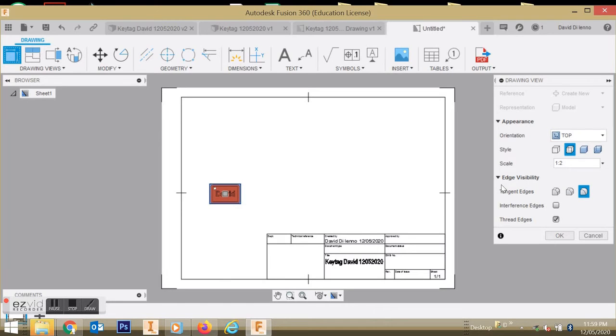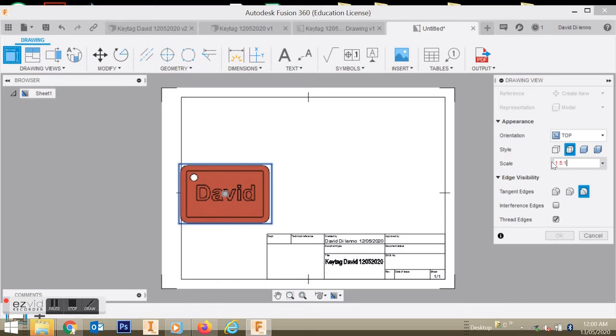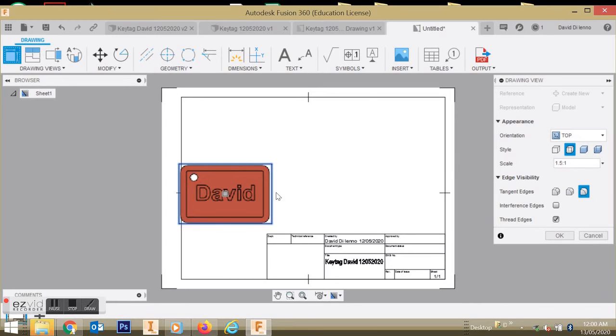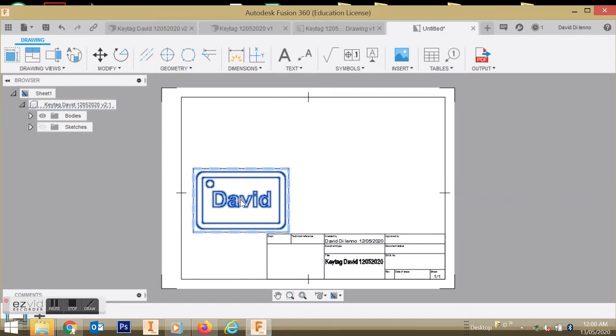So I'm going to place it there, left click, mouse button click, and change the scale. The scale is a little bit too small for me. I'll just type it in at 1.5 to 1. That's better. Now it's not quite sitting in the right position, so I can choose to grab that center button there. Of course, once I click OK to get rid of that dialog box and place the object, grab the center button, drag the base view to where I want it, there, and then I'll do some projected views.